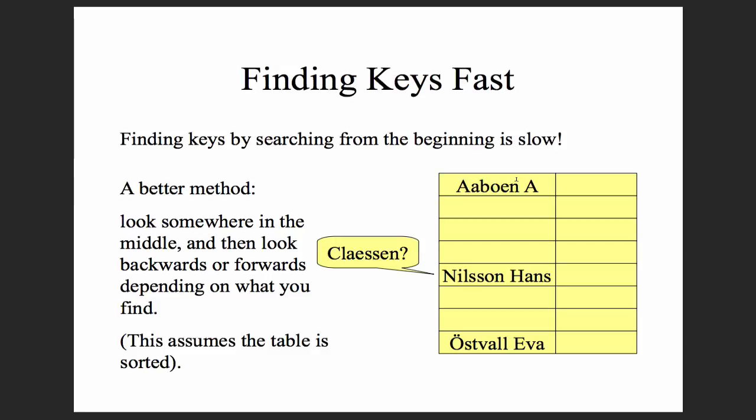If we start in the middle and we're looking for a C, and the entries in the middle start with an F, then we know we'd have to look in the first half of the phone book. Whereas if it comes after F, we look in the second half of the phone book. So at each step, we can roughly divide the problem size in half, right?